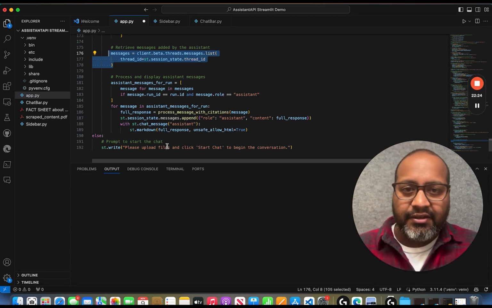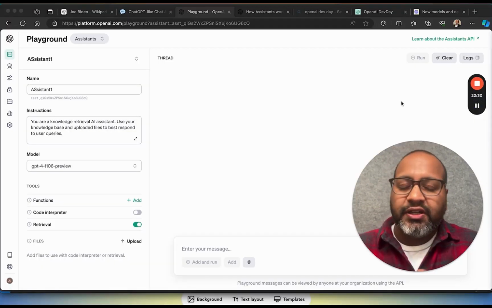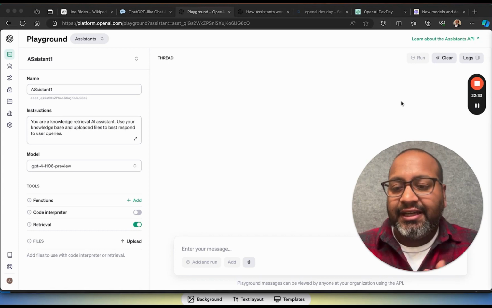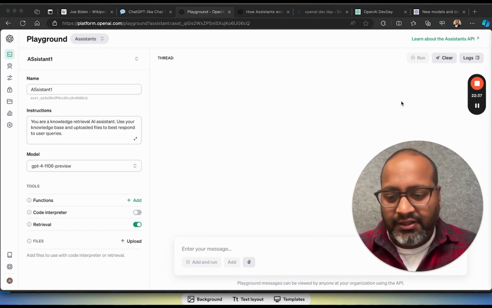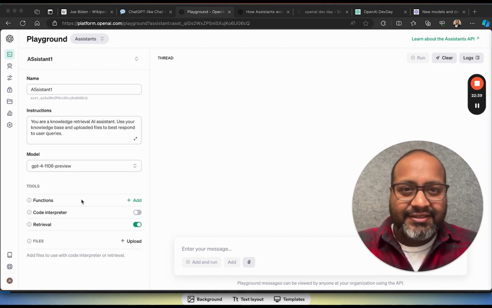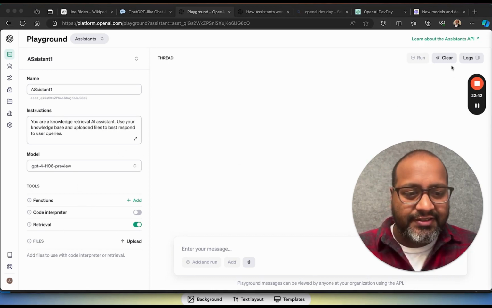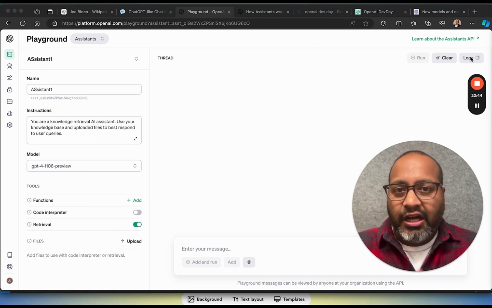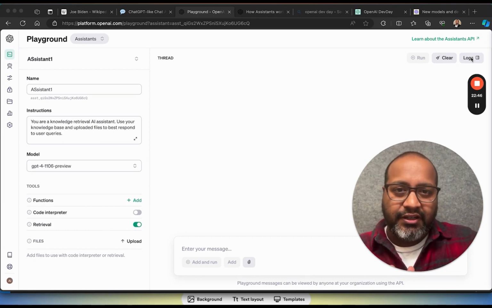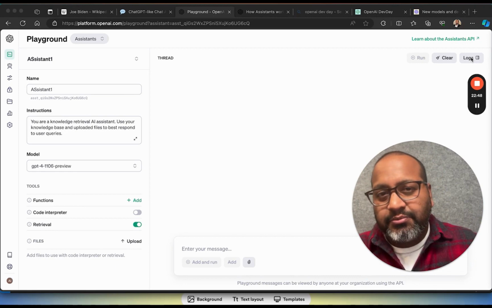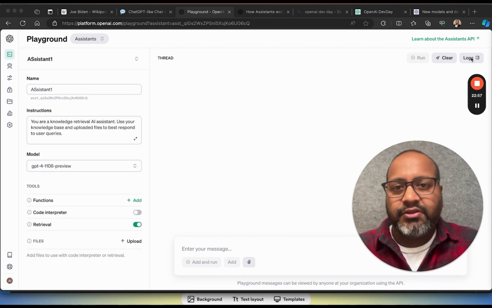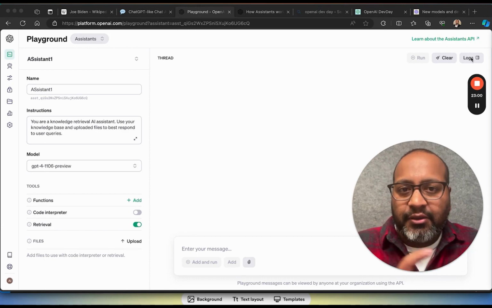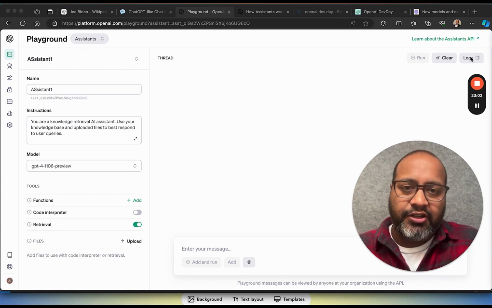Now, here's where the Assistants API is really awesome for developers. You can access your assistant in your playground. What this means is that you can check logs and you can update the assistant. You can update the instructions for the assistant and watch how your calls are being generated from the logs. That is important for you to play around and see what the best instruction set is, so that your AI assistant will be working perfectly when it's deployed on your application.